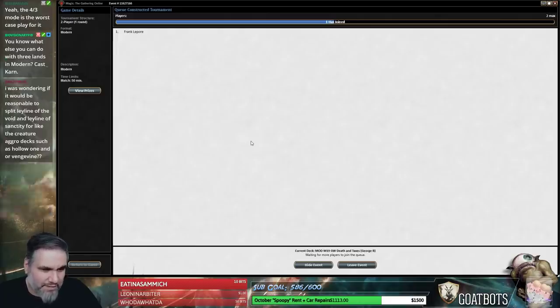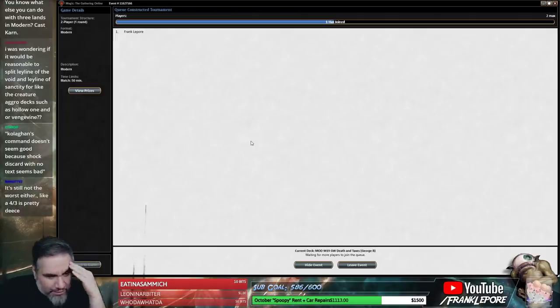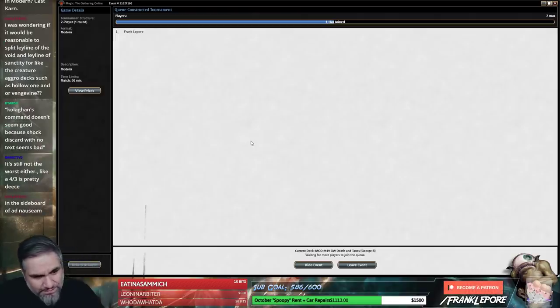But I was wondering if it'd be reasonable to split Leyline of the Void and Leyline of Sanctity for the creature. I think Leyline is... So, my biggest... Are you talking about in Ad Nauseam?